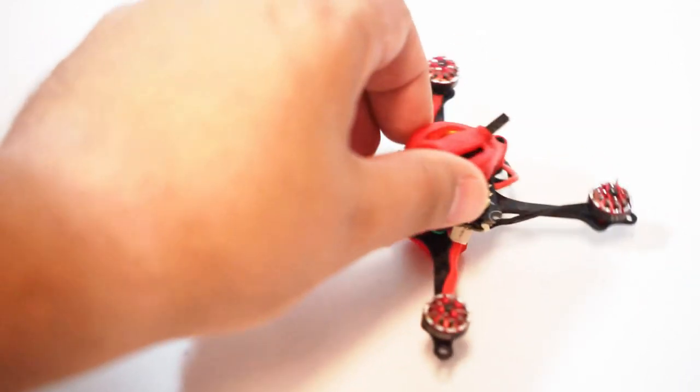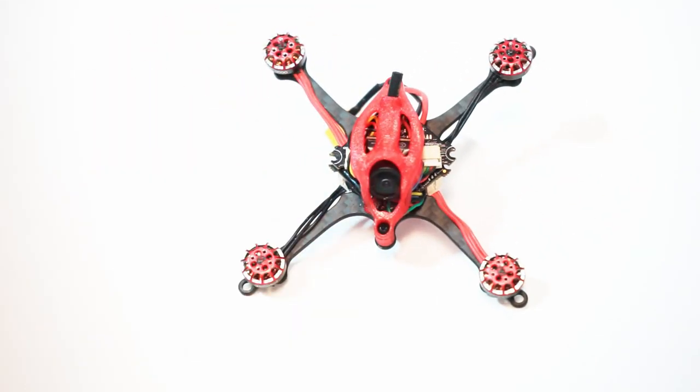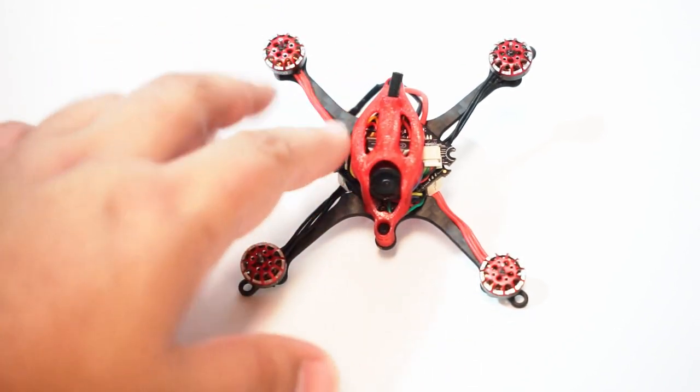This is a much better frame. It'll cost you maybe $10 or $15 more to put this kit together, but it's definitely worth it. Don't mess with the Sailfly, guys. Go get yourself a Gnarly Primo. Look at how cool this thing is.